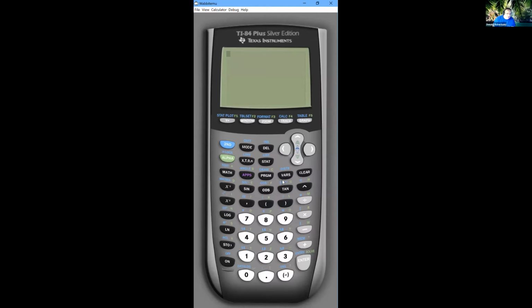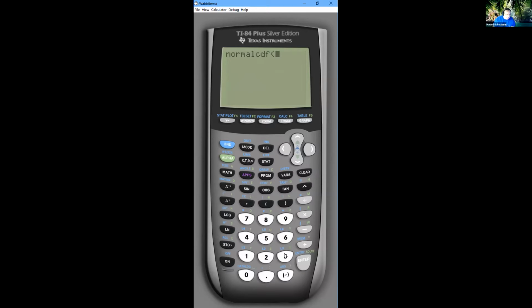On your calculator, above the variables button, there's a guy called distribute. So you go blue button and you hit this guy. The choice I want is choice number 2. So that's how you get to normal CDF. I'll show you again: second button, variables, that gets you distribute, choice number 2, and you hit enter.